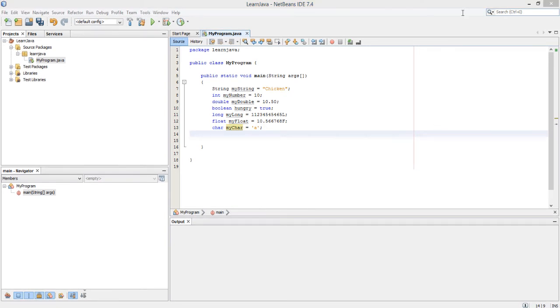Okay guys, so I think that is more or less enough variables covered now. These are the basic variables, and most of what you will use. You probably won't be using many other variables, especially for basic Java programming anyway.